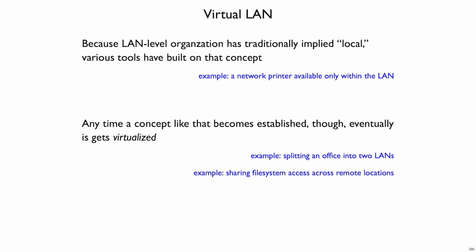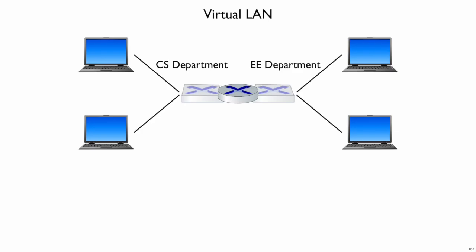Or the flip side of this is that you have 2 different departments on the same floor, but they have different resources. And so even though they're all connected to the same physical network, that would normally be the same LAN, you want to virtually say that one half of the floor is one department and the other half of the floor is another one. Like, suppose the CS department and an EE department are next to each other in a particular building and they share the same networking infrastructure, but they're supposed to have LAN allocated resources that are separate because they're separate departments.